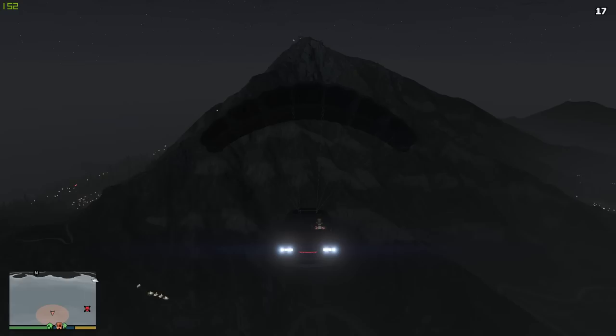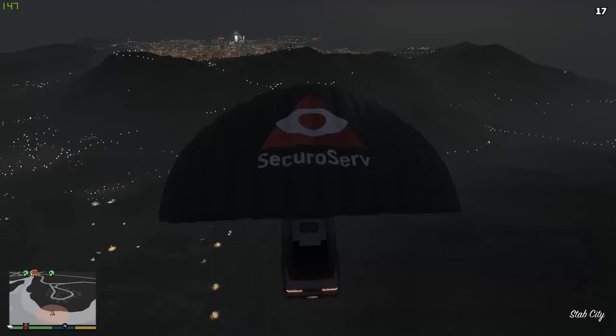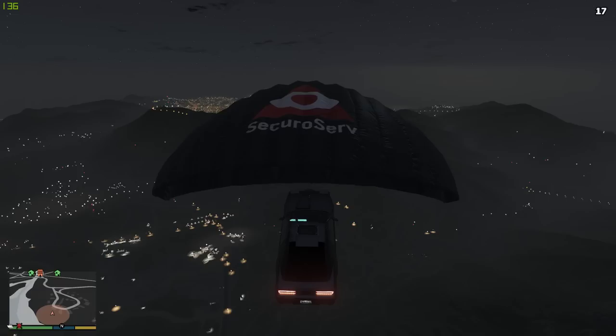Okay, man. I think we're going to make it over the hills in front of me. We're over halfway now, between Mount Chiliad and the hills. Probably about three-quarters of the way. Let me see if I can see where we are on the ground. Okay, so we've gone over the sea. I'm actually really surprised. I thought this was going to go a lot worse first time. But no, we're doing it.